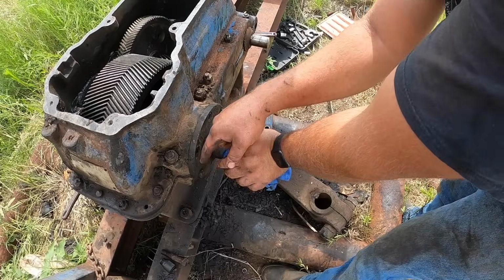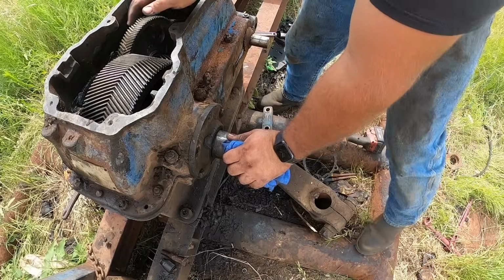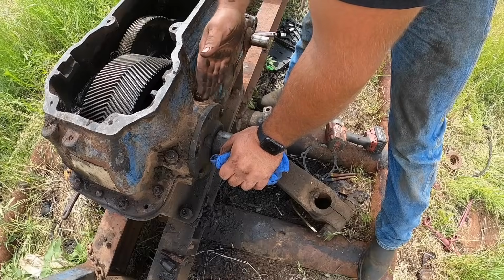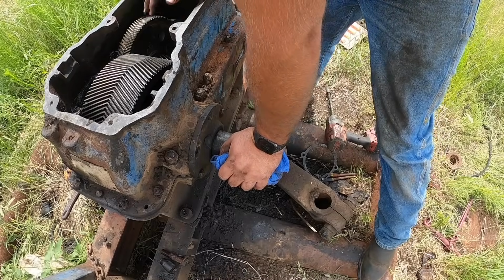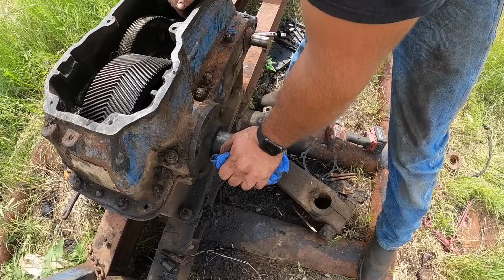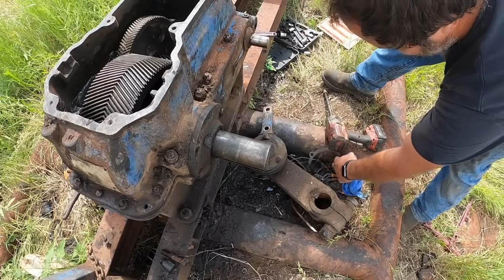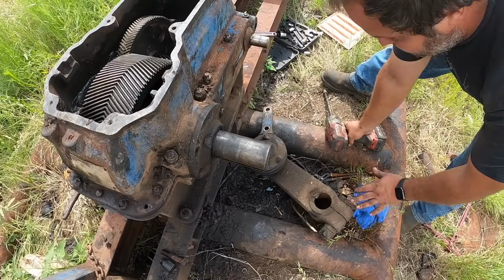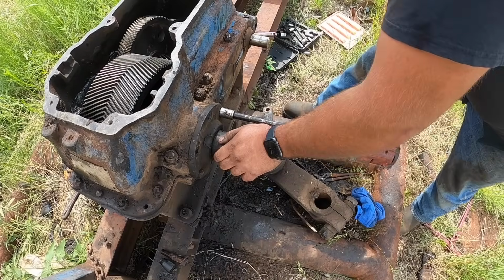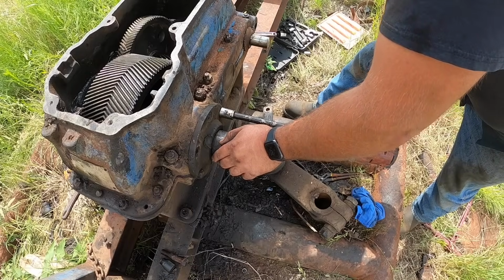Anyway, I put 2 bolts in this, and it looks like it has made up to the case, but I cannot feel any kind of lash in the gear here. And so I am going to put this shim that came out of this side, I'm going to put this one shim back in here. Now this is Sunday. I need to get a couple more bolts. If you remember, we twisted 2 of these off. I think that's all I'll be missing.